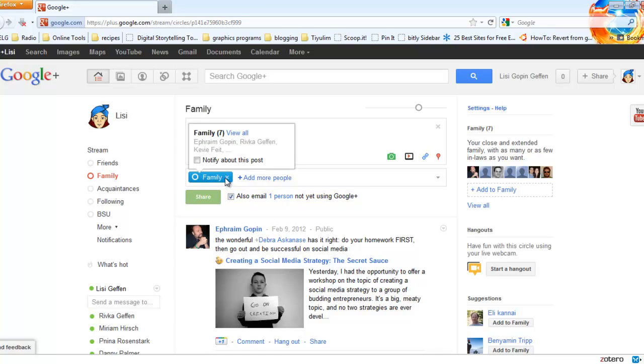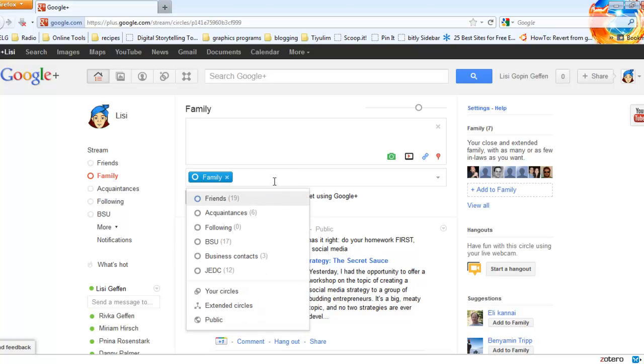When you create a new post, you have the option of adding specific circles that you want to be able to see it, so you can just share it with your family, or you can add more people and it'll give you your full list of circles. And this gives you much better privacy control than Facebook does. Your public posts, though, are still visible to everyone who adds you to their circles, even if you don't add them back. Facebook is mutual, so you've got to friend somebody before they can see any of your stuff.